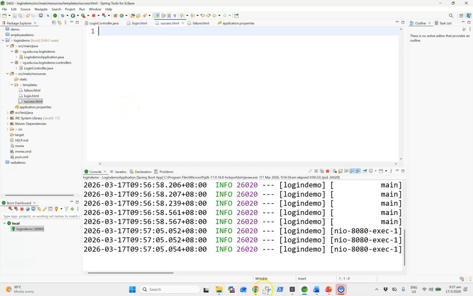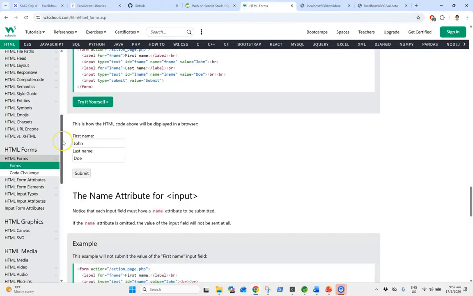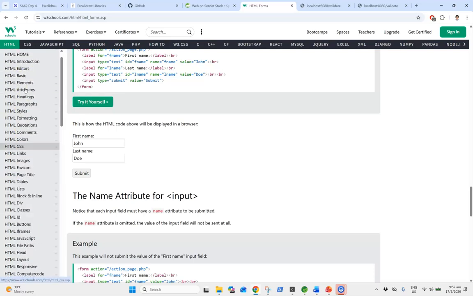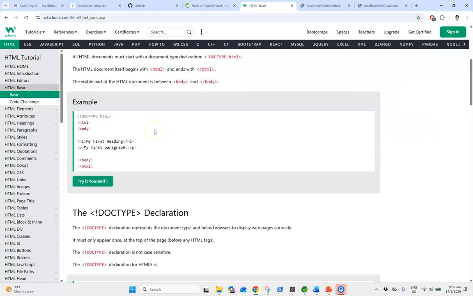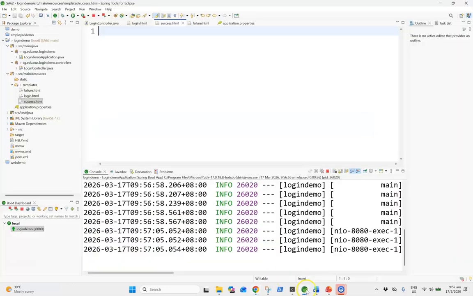Okay? So I'm going to go back here, complete this so that we can see the full round and finish this demo. So I'm going to go to the HTML. So I just want to find some basic text elements. Okay? So I'm going to say this is the success page or whatever I want to type in. Okay? So I'm going to copy this and then try to write things inside my success page as well as my failure page.